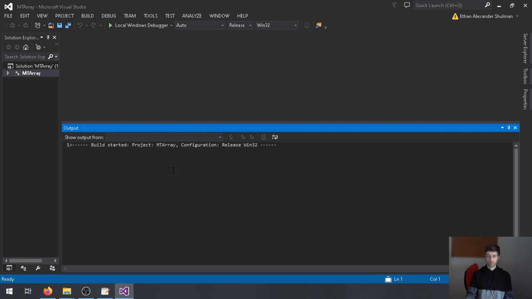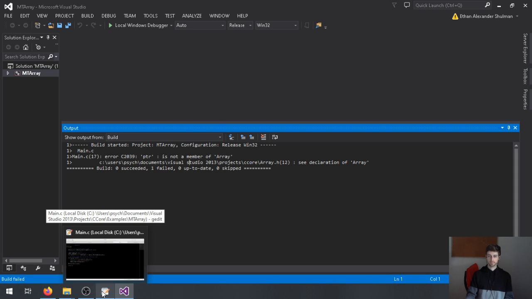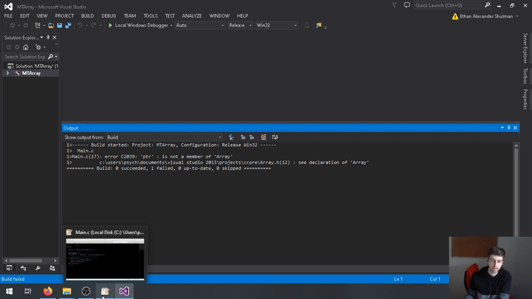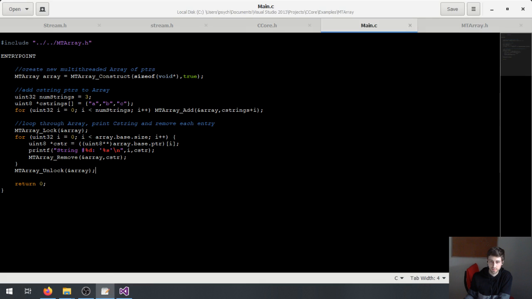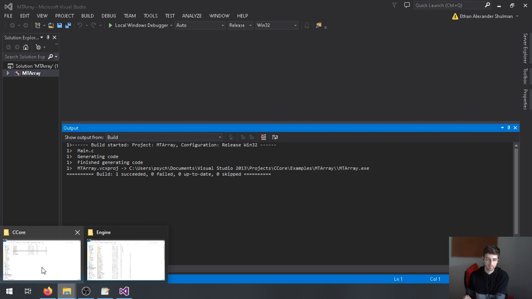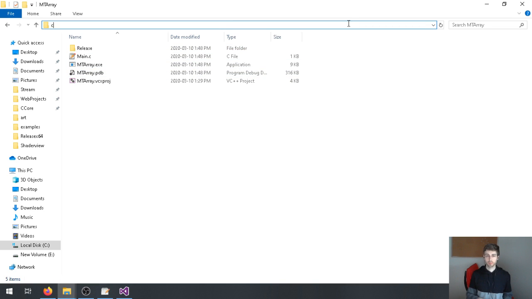Like I said, it's really hard to explain why you need a multi-threaded array. You can't really explain why you need something. People almost need to come upon that themselves. Oh, this is based on buffer.pointer. Alright, let's see.